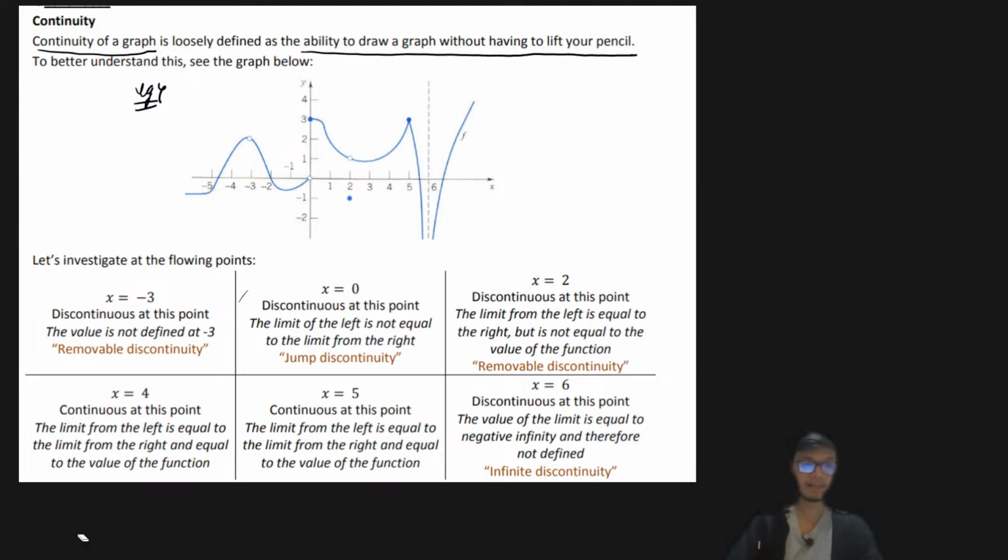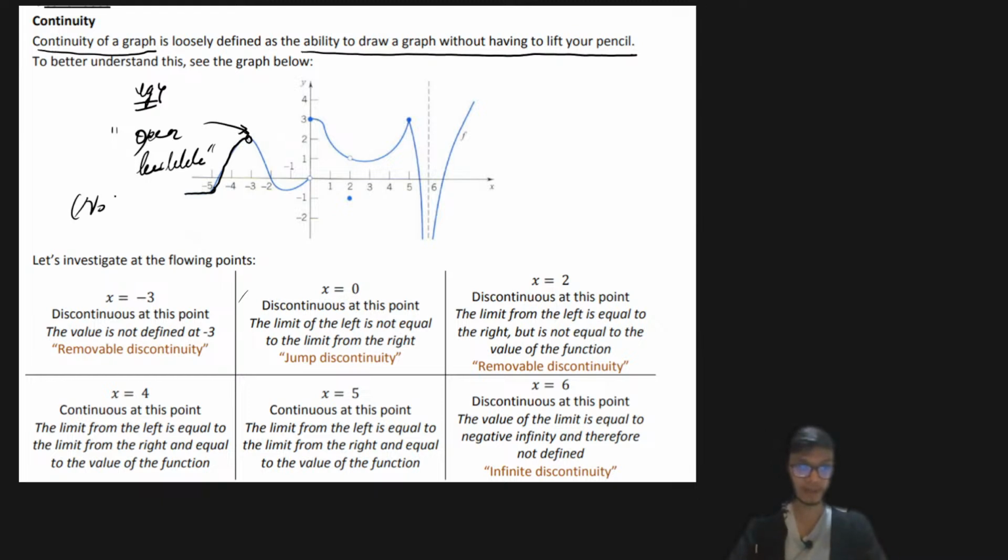When I'm drawing the curve of this function, I'm not having to lift my pen, right? Now suddenly at x equals -3, this particular function is not defined. There is an open bubble over here. I hope you can see that there is a simple open bubble, which basically denotes that the function is not defined at that particular point.